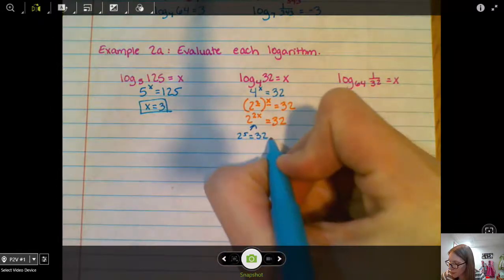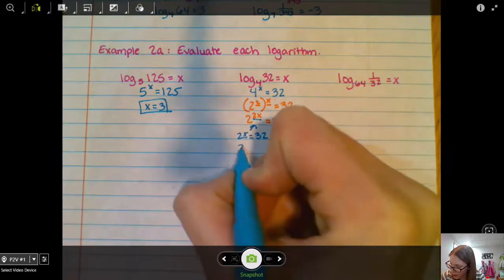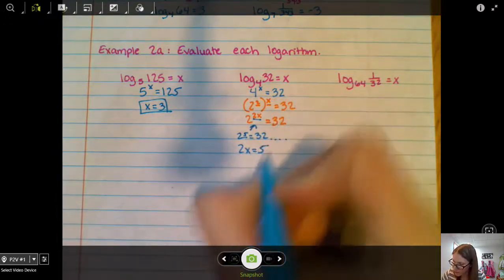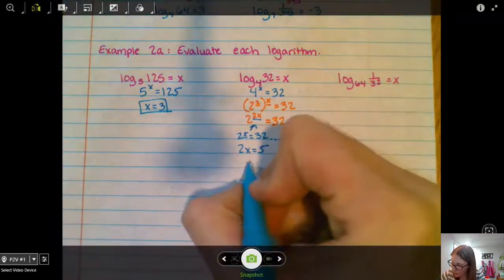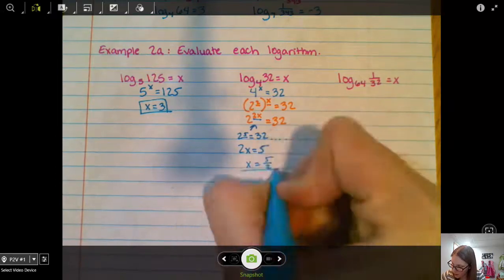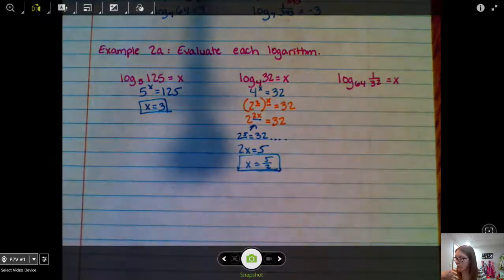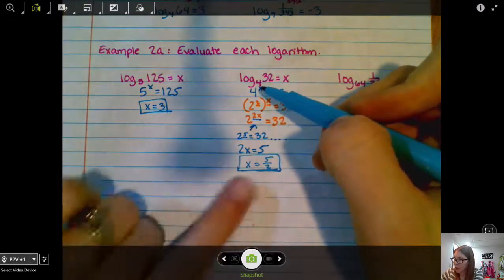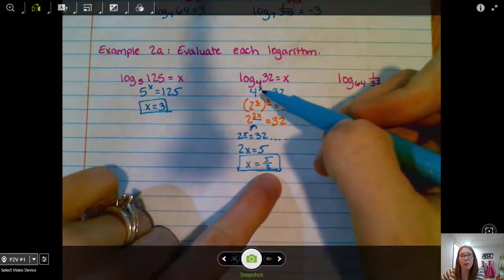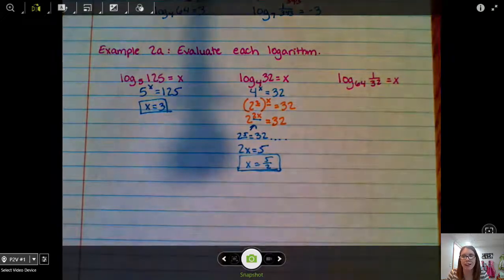So if 2 to the 5th power equals 32, that means 2x has to equal 5. Okay, 2x has to equal 5. And then we can divide both sides by 2 and get that x is 5 halves. We can always remember our rational exponents and what they mean if we wanted to double check here. 4 to the 5 halves, the bottom number is 2, so that means the square root of 4, which is 2, to the 5th power is 32. So we can always check our answer that way.